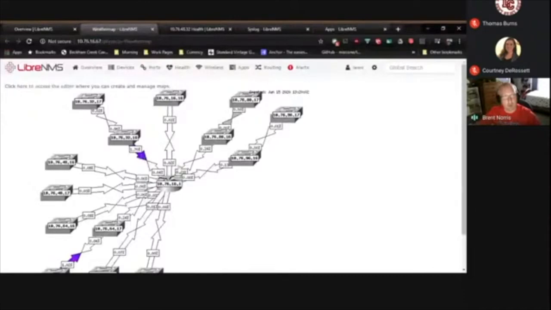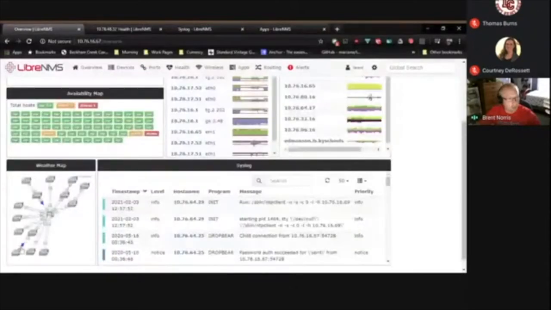But you can look really quick, and the darker the color or the redder the color, you can be like, oh wait, what's going on there? So in addition to your top ports up here, you can also visually see, oh hey, something's running out that link really, really bad. I need to go look and see what that is.